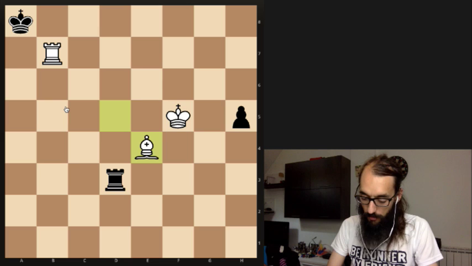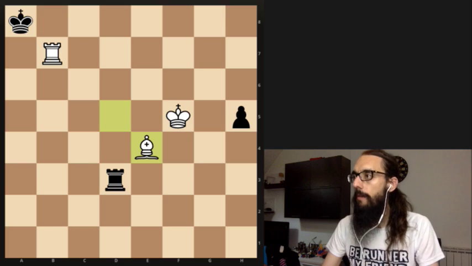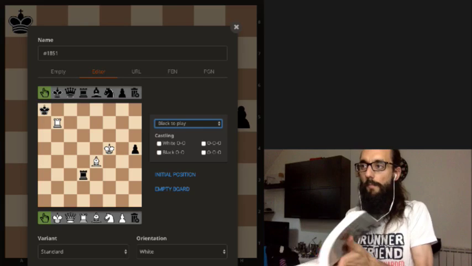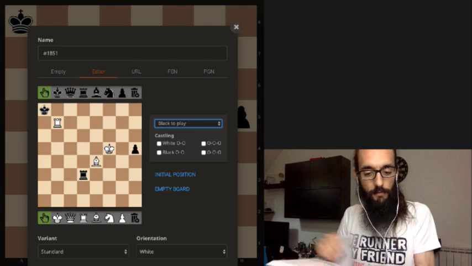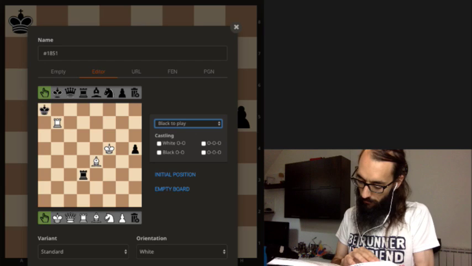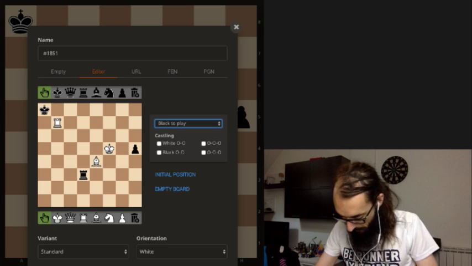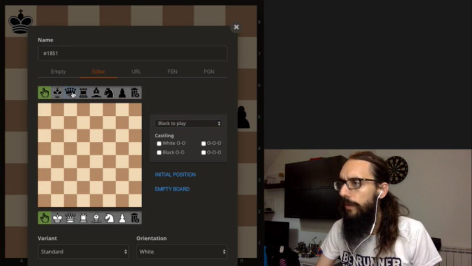So next one, I think it was requested by Kuro. It's 1851. We have a very complicated position, empty board, queen on a7.